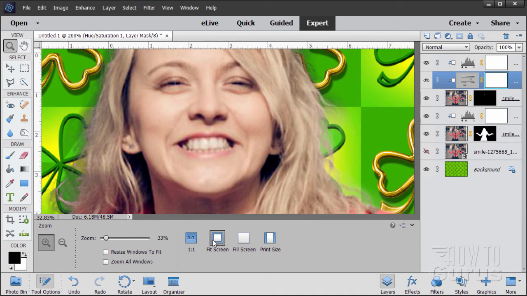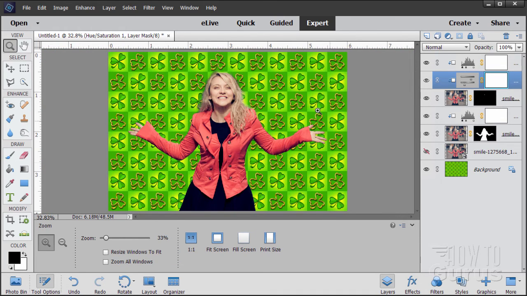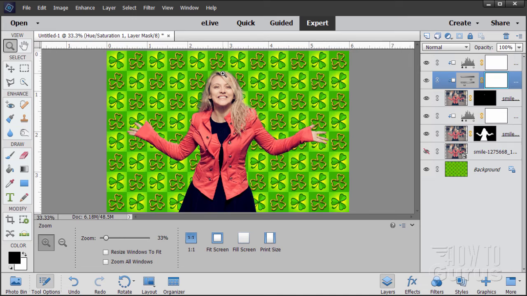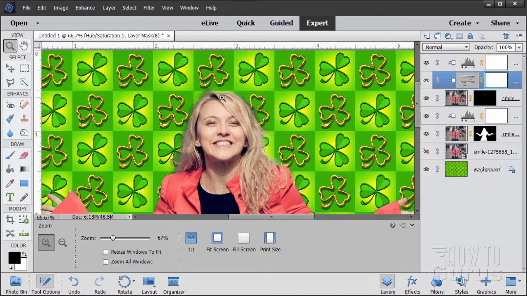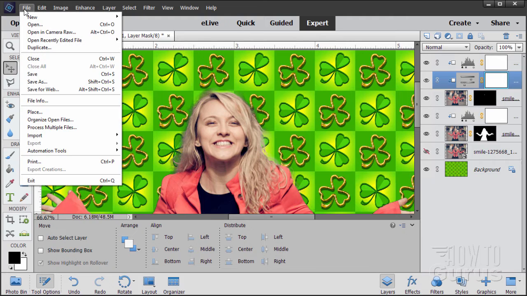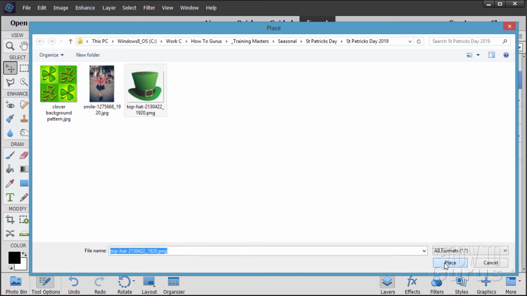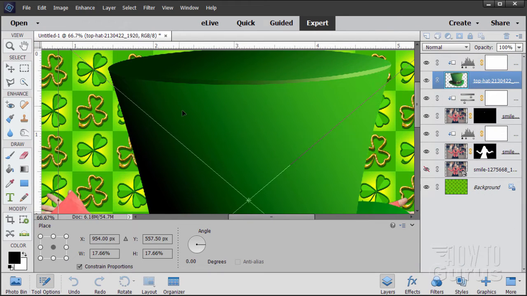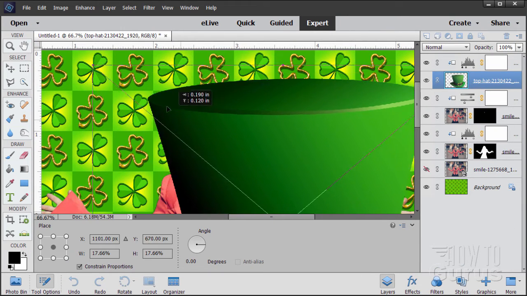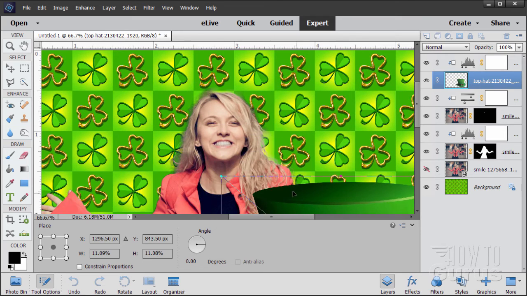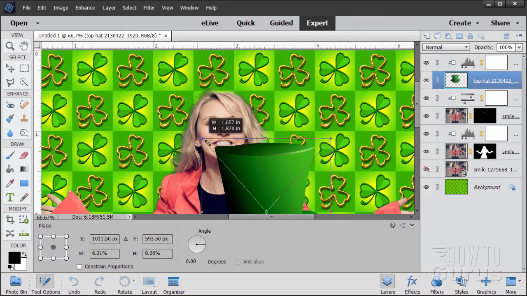Let's now set this back to fit on screen. So all of that is good. Let's now put that hat on her head up here. And I'll zoom in a little bit towards the top just a touch. That's pretty good. And then we'll open that file. Go ahead and do File, Place. There's the hat. And bring that in. Now it comes in too large, as you see, so I'm just going to go to that corner. If you look up here, upper left-hand corner right there, there's a corner of the actual picture. I can grab that and pull that down, and we can get this down to size. Just pull those corners down.